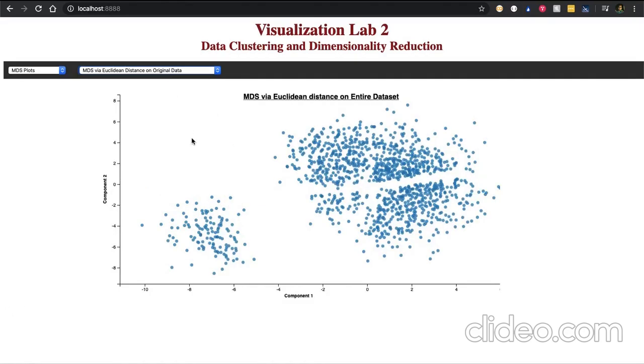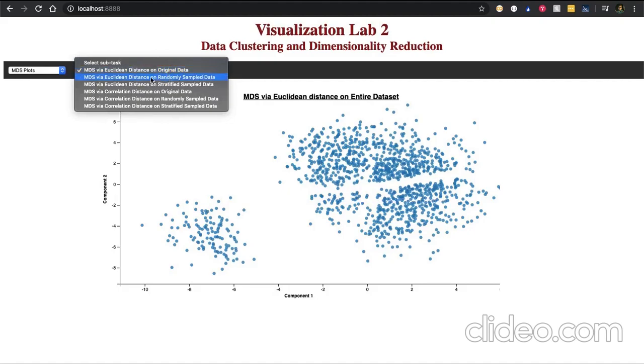So this is the MDS scatter plot for the Euclidean distance. This is on the entire data set, and you can see a lot of circles here in the blue color, and all these are explained variances which are being aligned along component 1 rather than component 2, showing that component 1 dominates over component 2. And similarly, we can see the values for all the eigenvalues of these data points.